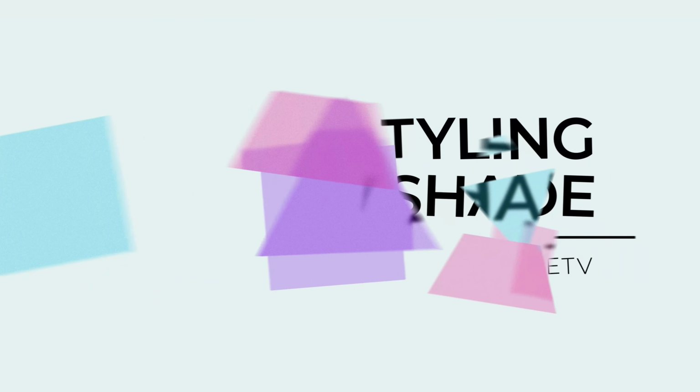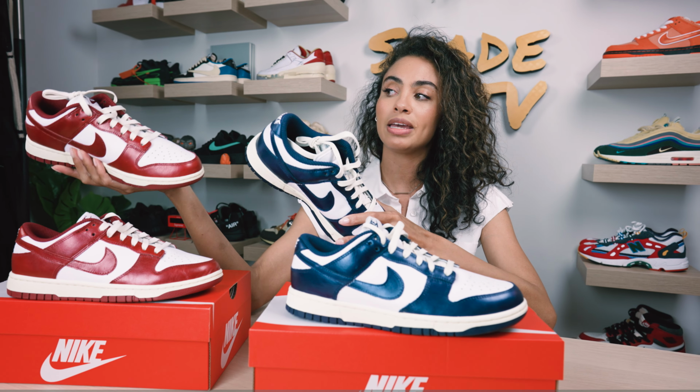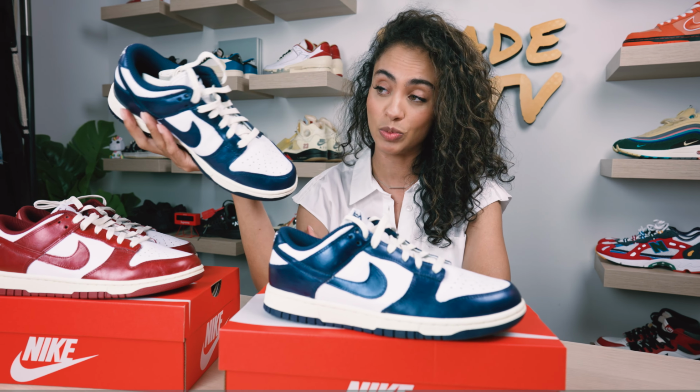Again, I did get the vintage red option as well, which I think is a nice color variation to this navy. So if you're a red fan, definitely easy to color coordinate this, but I do think that the navy is also a little bit easier than the red, to be honest with you.